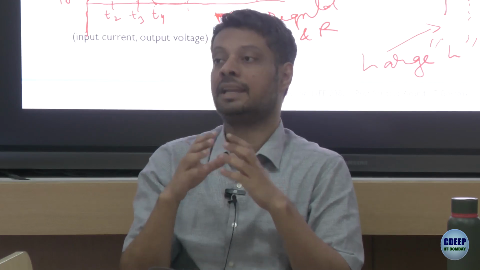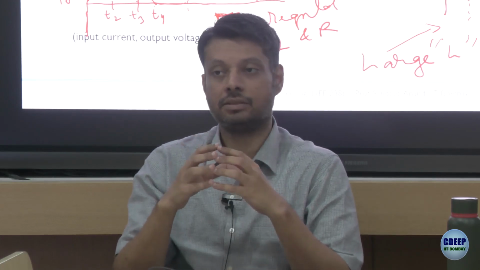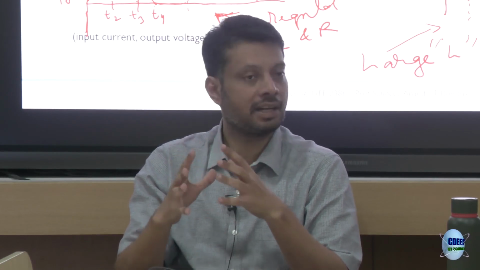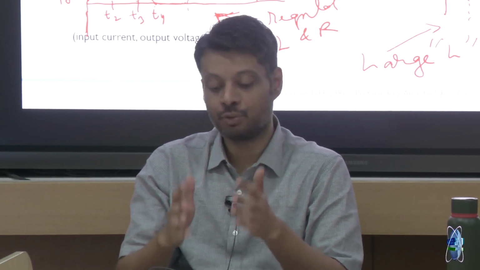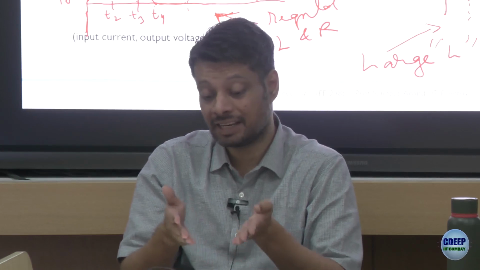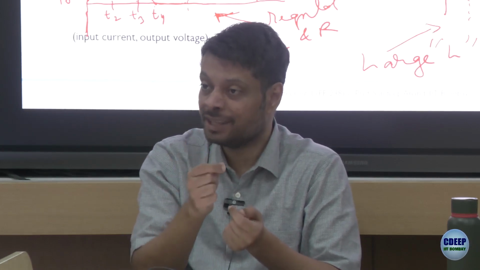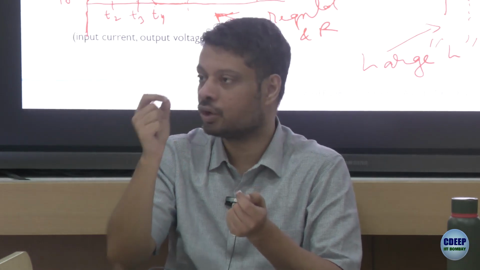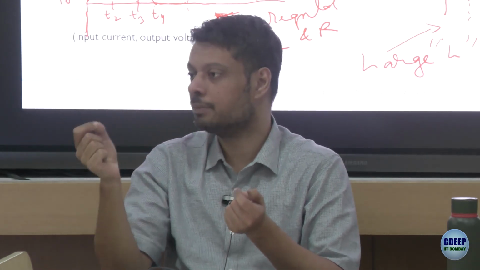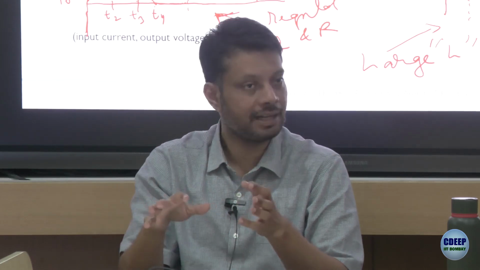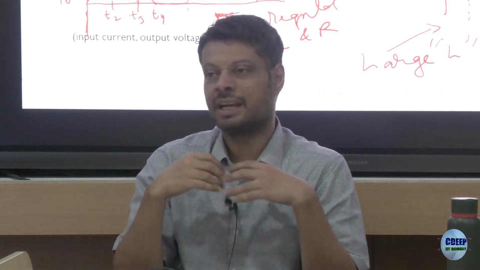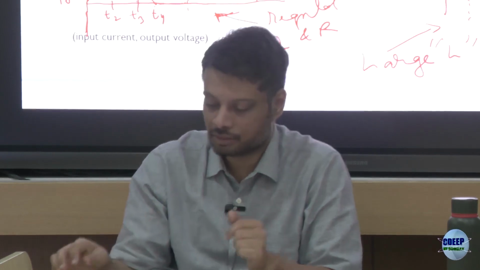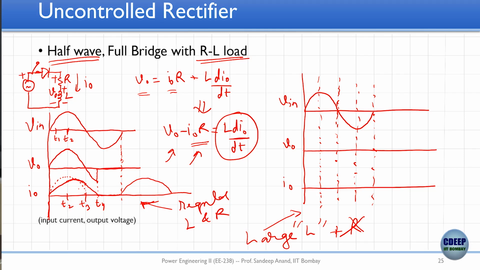So I'll tell you how to do it. There's no shortcut. You cannot figure it out quickly. The only way is the same hard way we did the left circuit. Start drawing. At every point you try to think what will happen. Every point you keep drawing, every point you keep thinking. You will get the right answer. Don't try to guess the answer. Don't try to generalize the answer. It will not work. So you start from t equal to 0.